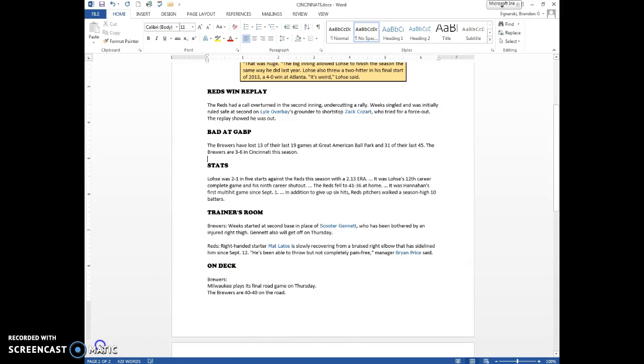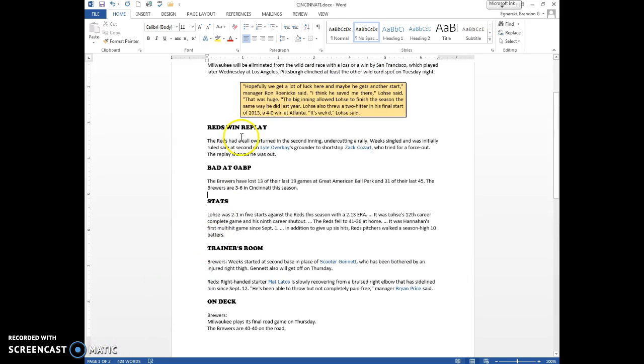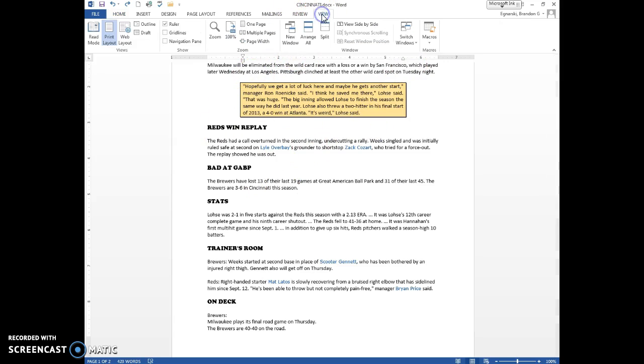Alright, so right there we just went through some indents. These up here are called your left indent and your right indent. Remember, if you grab the square, it takes the whole pie. This is just going to be my hanging indent, if that's something you want to mess with. And this is going to be my first line. You have to be very particular where you click. It can be kind of touchy depending on where you're clicking on that indent. Make sure you view your ruler. I know for a fact that all of yours default to not seeing the ruler, so remember it's in the View tab under Ruler.